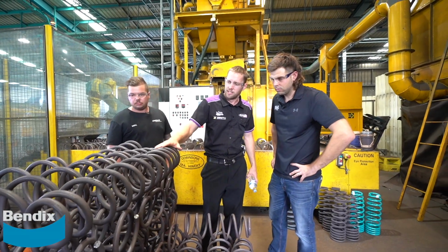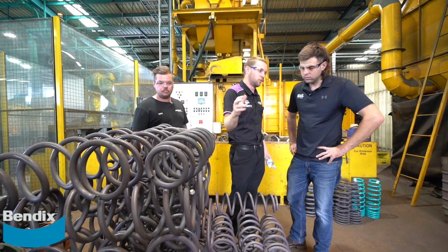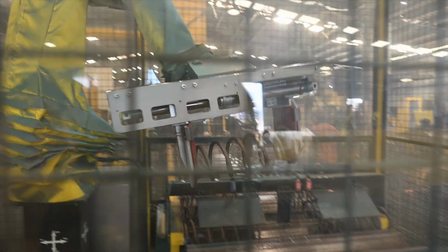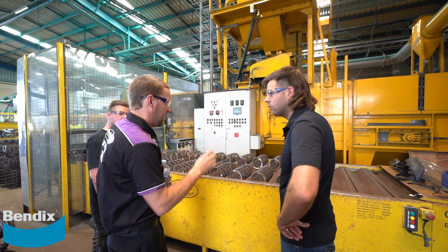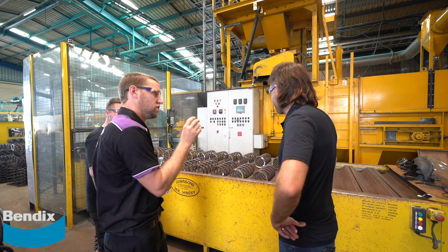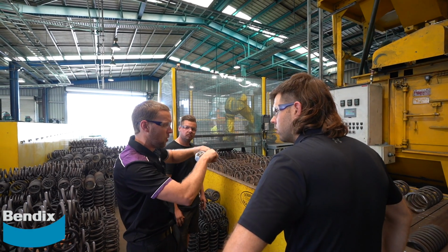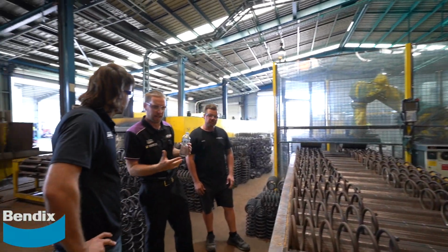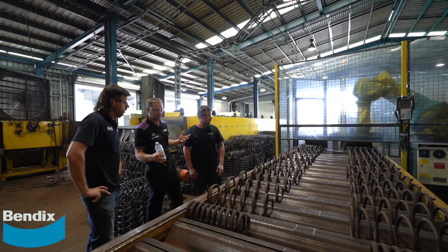Here are our springs, still a little warm as they come out of the furnaces. Some of them need grinding, some of them don't, but once that process is complete we put them through shot peening. They come over to the conveyor here, in through the robot, into the shot peener, and what we're doing is firing little ball bearings at it, basically like sandblasting, and that does two things. It cleans the surface, and it also pings the surface, so it stretches the surface of the steel, like the skin on your bone. As the spring compresses and your wire is flexing like this, it gives us a lot more strength and prevents tearing of the surface, which leads to a breakage. This process is pretty boring, but a very essential part of the manufacturing process of the coil spring.